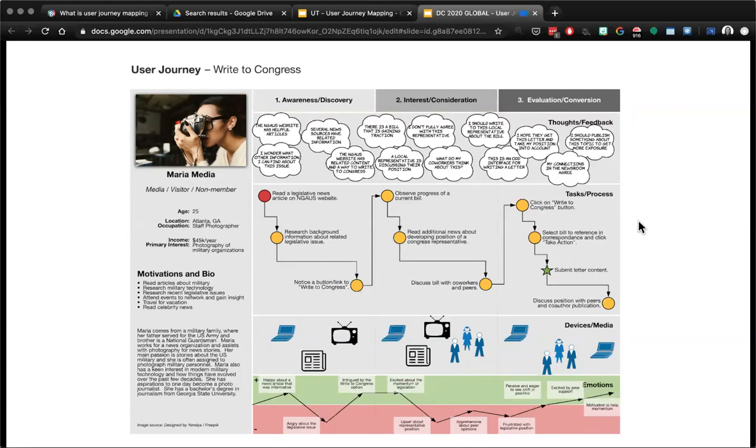So Maria Media, this person that is part of the media audience segment, is the person that we studied here and got to the point where she wrote to Congress and was a bit pensive and eager to see a shift in position, but then excited by peer support and then motivated to submit a letter. And that changed her emotion, the fact that she was capable of doing that, that there was a forum for that, that NAGIS gave her that. But it took a negative pattern to bring her to the point of even acting at all.